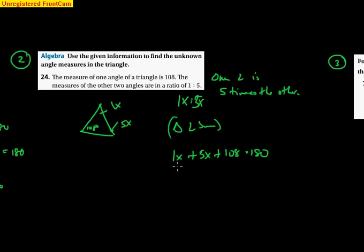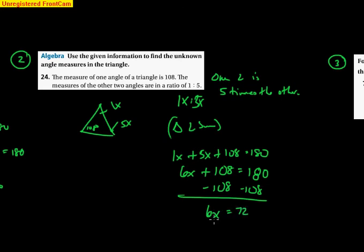Combine your x's. We have 6x plus 108 equals 180. Subtract 108 from both sides. 6x equals 72, and divide by 6. And x is 12. So if x is 12, that means that angle is 12 degrees. And this one, 5 times 12 is 60 degrees. 108 plus 12 is 120, plus 60 is 180. So we have the two angle measures. So be aware of this. One angle is 5 times the other. X and 5x. Or the same thing with the ratio. Multiply both sides of the ratio by a variable and use those as the angle measures.